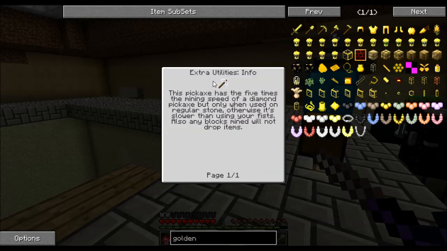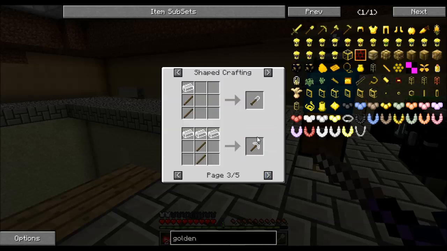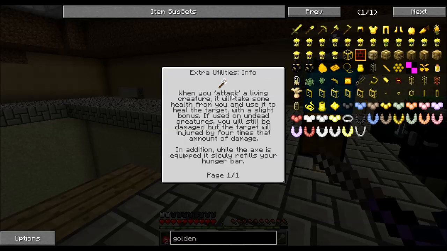And I guess that's the same with this. It's 5 times the mining speed of a diamond pickaxe, but only when used on regular stone, otherwise it's slower than using your fists. Also, any blocks mined will not drop items. So that's kind of handy when you're mining. And it also prevents you from destroying an ore you might want. A healing axe. When you attack a living creature, it will take some of the health you get and use it to heal the target, with a slight bonus. If used on undead creatures, you will still be damaged, but the target will be injured 4 times that amount of damage.